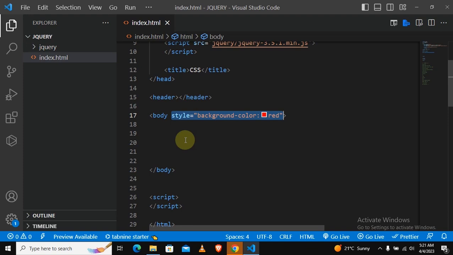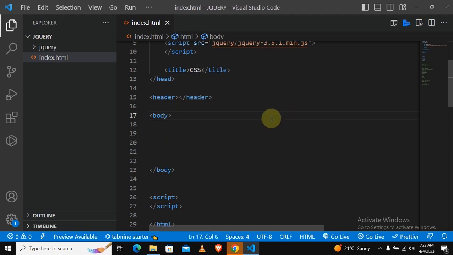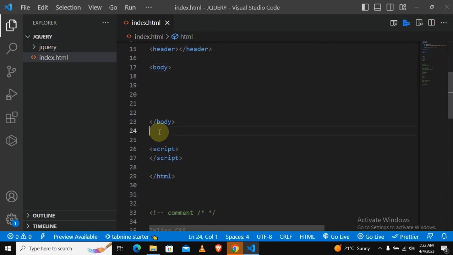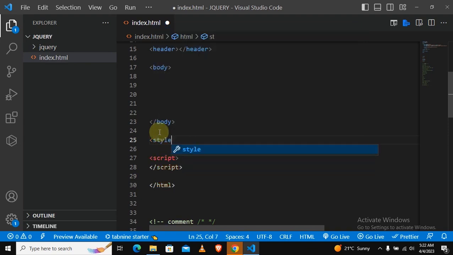So let me change. In this video, we are not going to link CSS, we are going to embed CSS in the same HTML document without doing it like this. We are going to do the same thing but not here. So how do you do that? You go right after the body section of your HTML, of the body tag, you just open a new tag called a style tag.